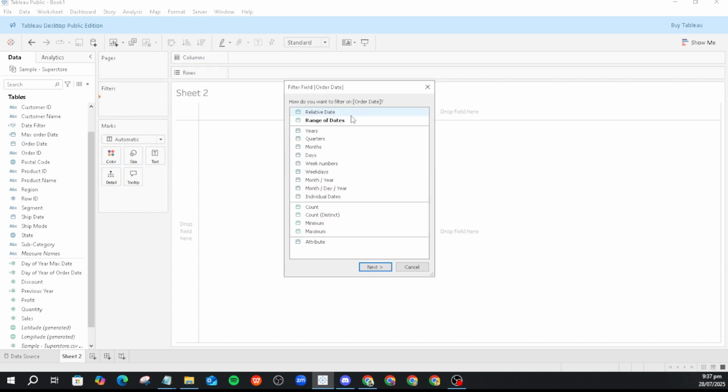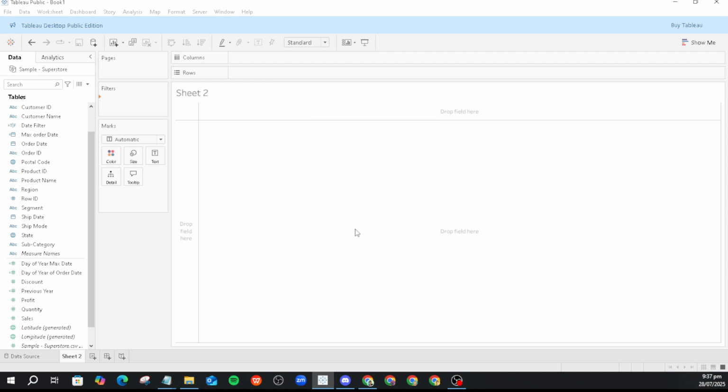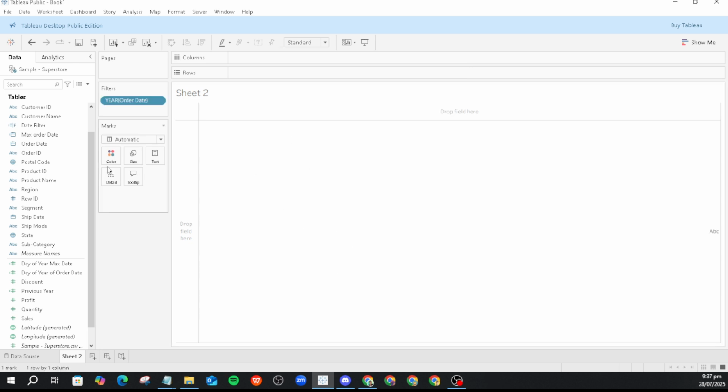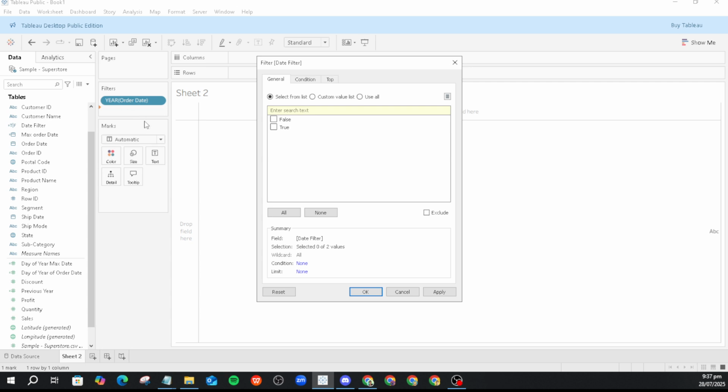Now we move on to a calculated field titled Previous Year. Here, the query MIN(YEAR(Max Order Date)) - 1 comes into play. This calculation helps in setting up a comparison baseline. Let's proceed to create another field named Date Filter. Enter Day of Year of Order Date <= Day of Year Max Date, ensuring that only relevant data points are evaluated.